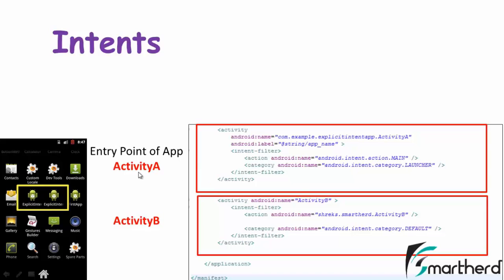Activity A is acting as the launcher activity, and activity B is also acting as a launcher activity. So if you open this application, you will find activity A, and if you open this one, you will find activity B on your screen. This is not at all recommended. Category.launcher is only used for the entry point of the application, that is the main activity, or activity A in this case, right?